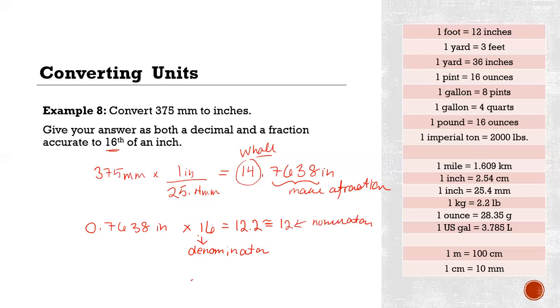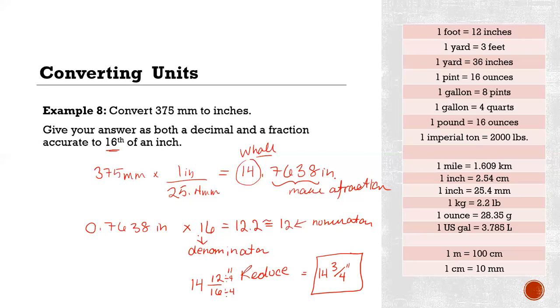Okay, so we have 14 whole inches, 12/16 inches. So there's our part. You know from the fraction section we need to reduce. We can divide 12 by 4 and we can divide 16 by 4. So this is the same as 14 3/4. Does that make sense? I'm going to guess most of you, if you saw 0.75 here, you know that was 3/4.